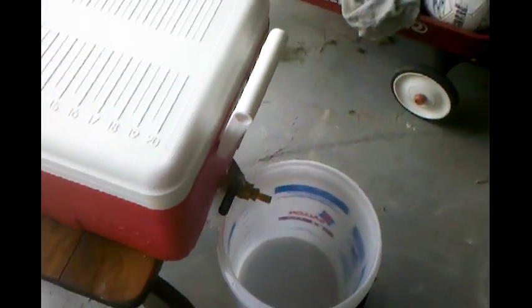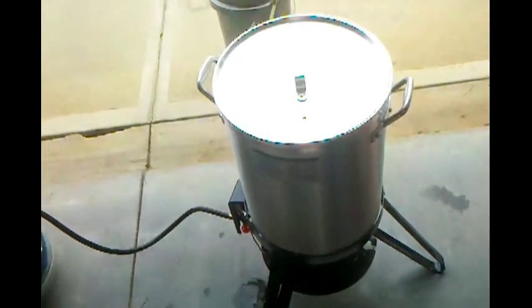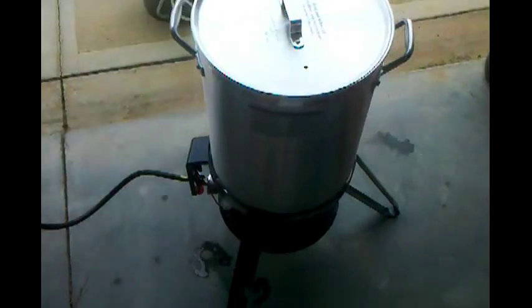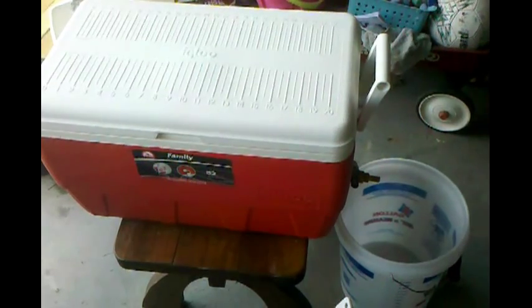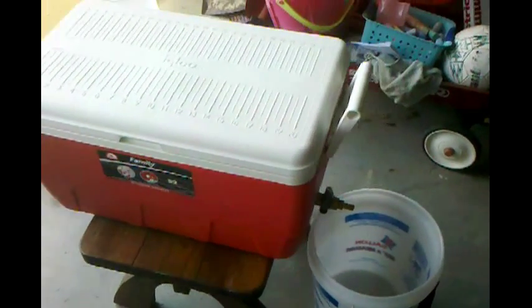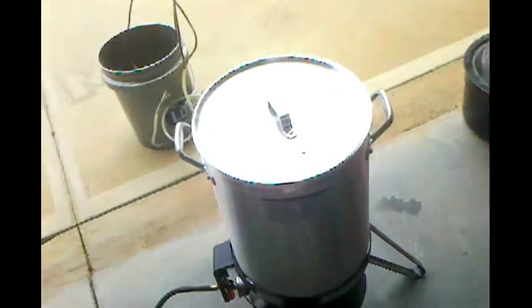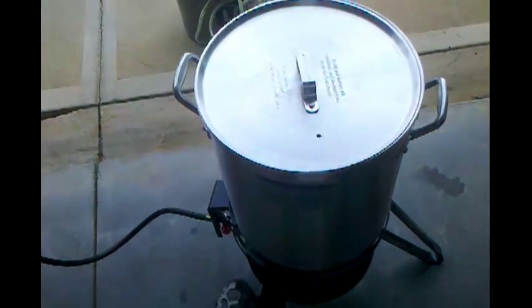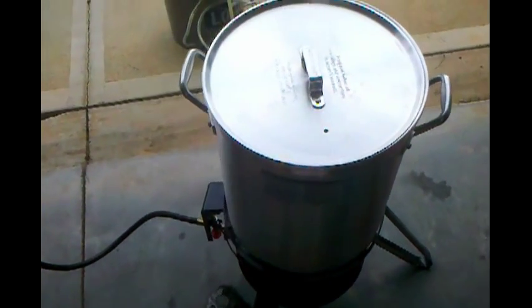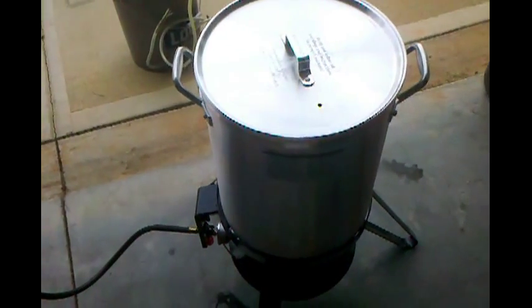So I got my collection bucket cleaned and my spoon is all cleaned up. And I've got my sparge water. I'm going to sparge. I put in 4 1/3 there, so I'll get out, we'll see, somewhere under 3 gallons. I've got 3 gallons in here. I'm going to sparge with that. I'm going to shoot for about 180 degrees sparge water temperature.